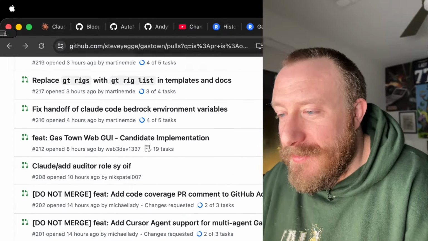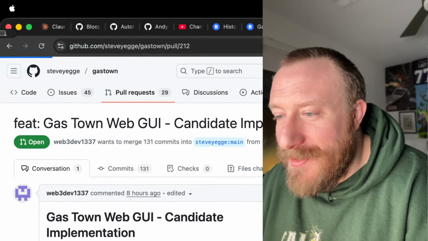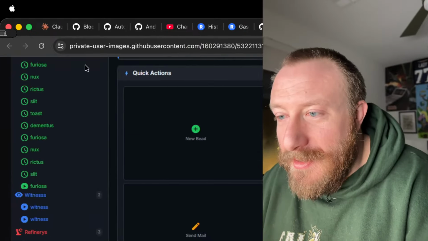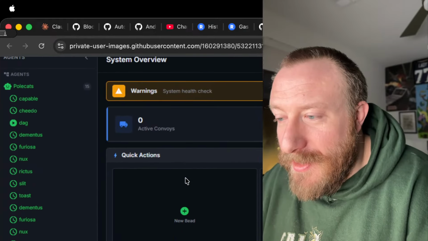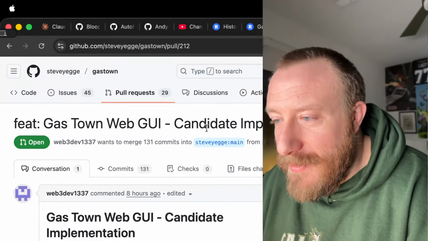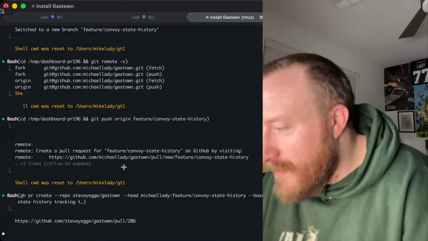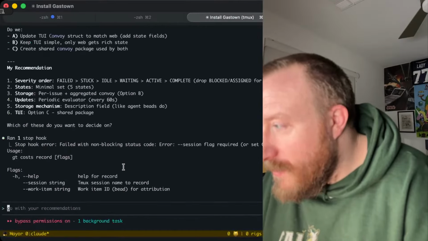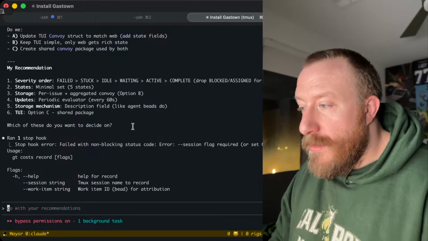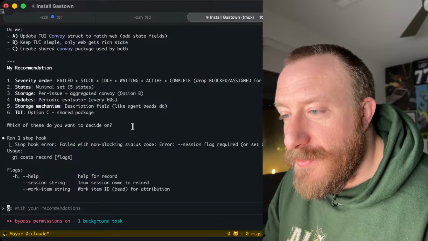There's a guy who actually knows how to do web UI, and we're going to try that out. He has this really nice interface for Gastown, so let's pull that down. Okay, let's use this web UI.